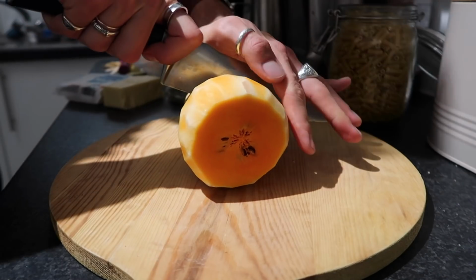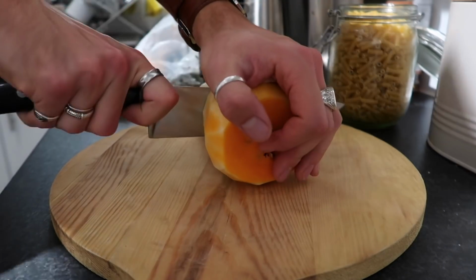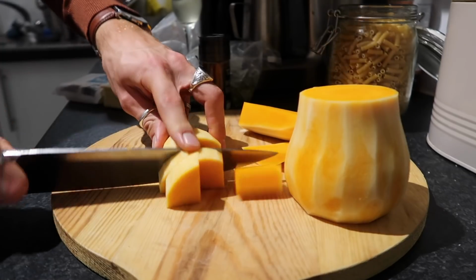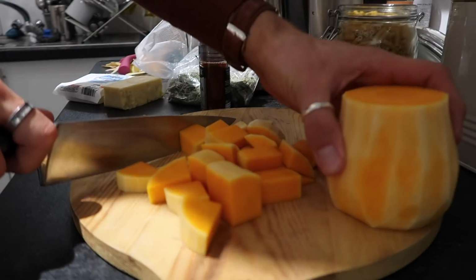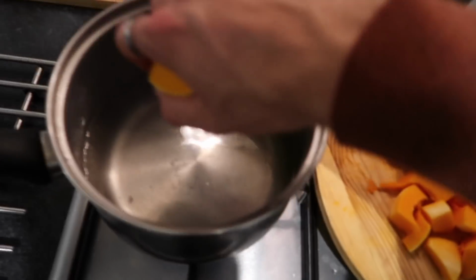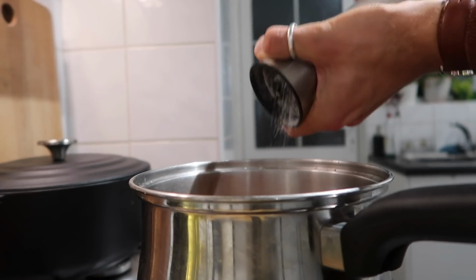Okay, to start with the mac and cheese, you wanna peel your butternut squash, top and tail it, cut it in half, and then you want to try to do this without damaging your hands, guys, and then actually remove the seeds. You can keep the seeds and roast them later on. They're a beautiful topping for the pasta. Chop it up into around 2 centimeter chunks, and then you want to add some kettle water to a pan, and you want to cook your butternut squash for around 10 to 15 minutes until it goes nice and soft.